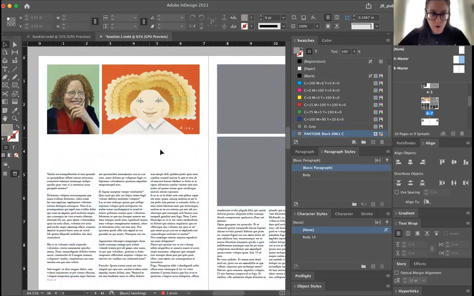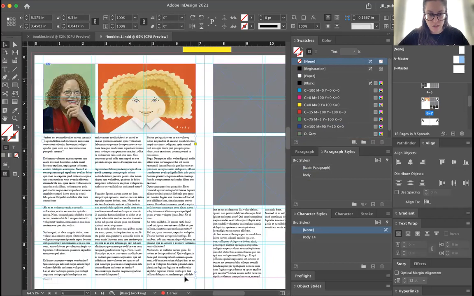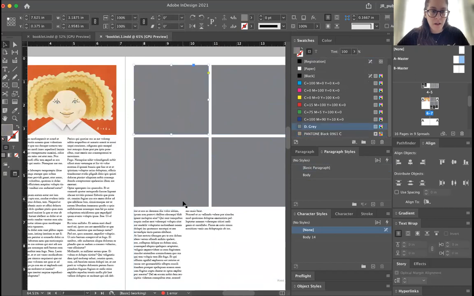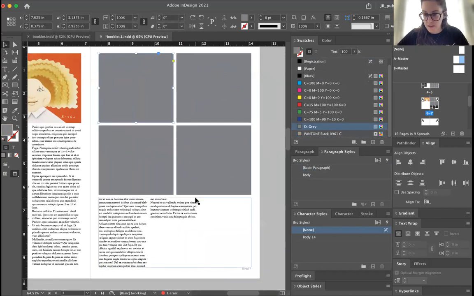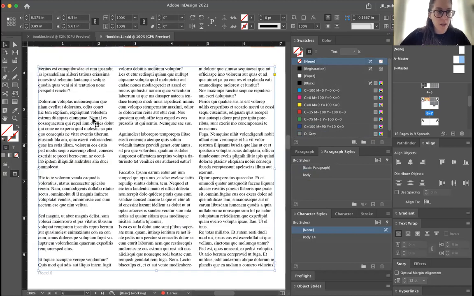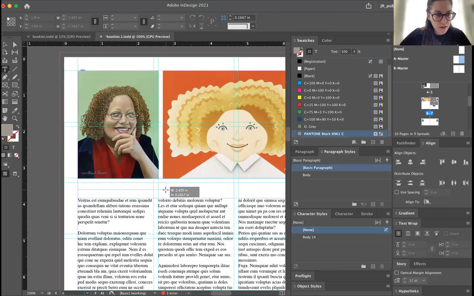All right, so this is where it becomes a lot of pixel pushing and that kind of stuff. Depending on how much copy you have versus images is going to how you decide to choose your layout. And same thing, you would do Command D, and you would place your image in here. We don't want to stretch anything. Please don't stretch anything. We want 100% both ways. And then also, if you put a photo like this, it would be good to put captions. So hit your T key, put this here.